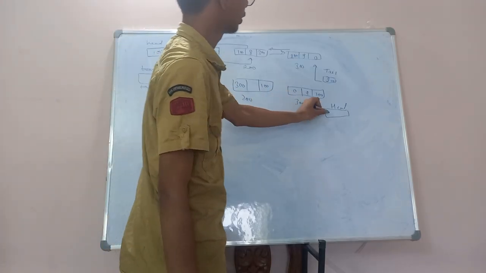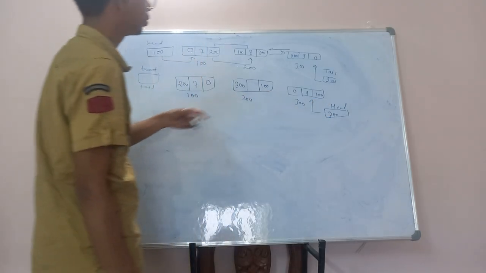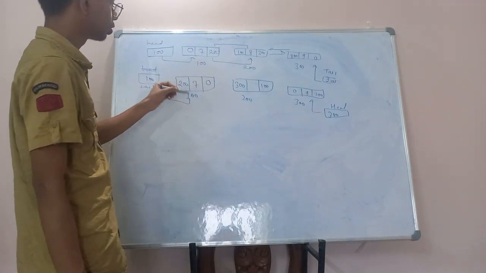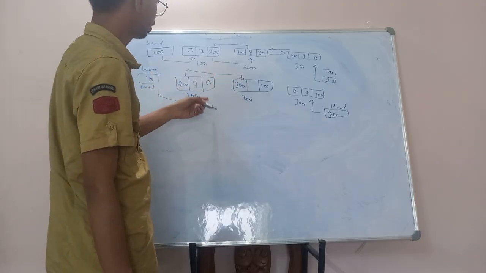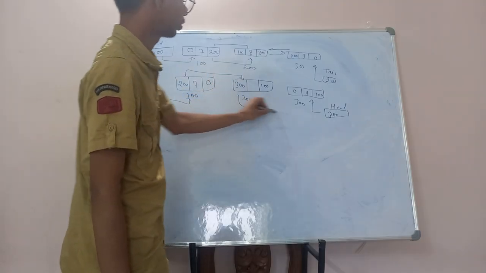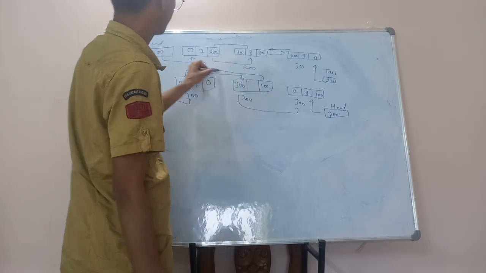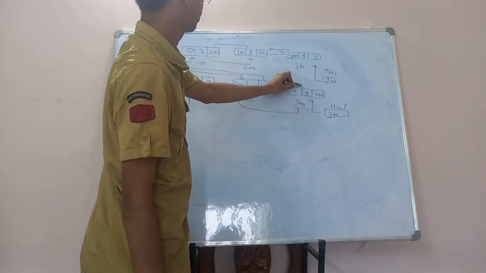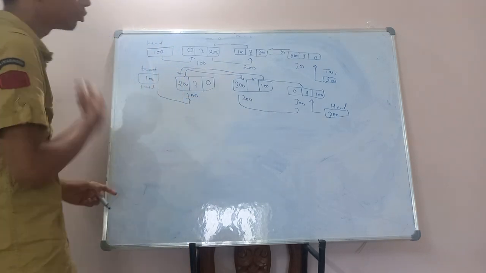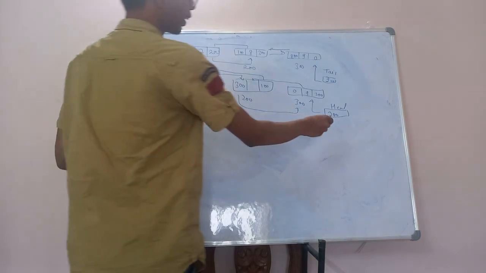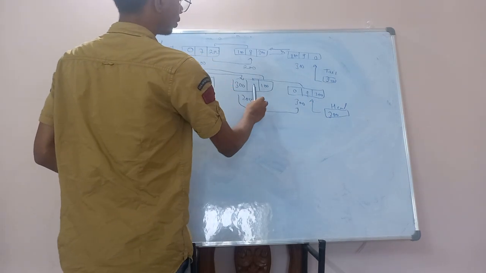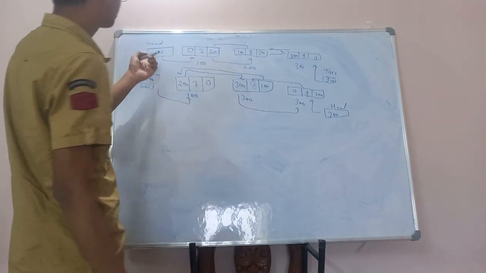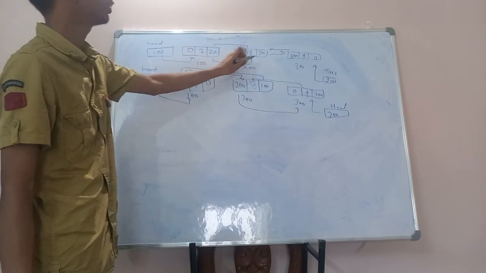Right. This head will point to the last node and this tail will point to the first node. So this is pointing to this and this is pointing here. This is pointing to this and this is pointing to previous node. Right. So when I start printing from head side, it will print 9, then 8 and then 7, and when I print from this side, it will print 7, 8, 9.